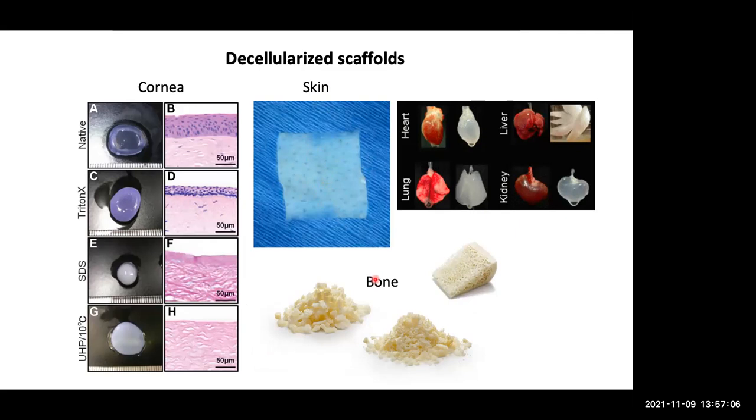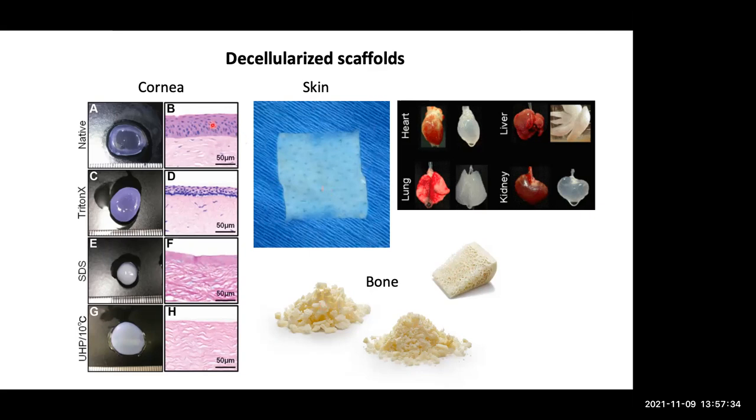And bone is pretty straightforward as well. You will see some pores in the bone tissue here, but before that it's going to be red because there's bone marrow. The surgeons use this bone a lot, what we call bone graft or bone matrix, to fill the gaps after the surgery.